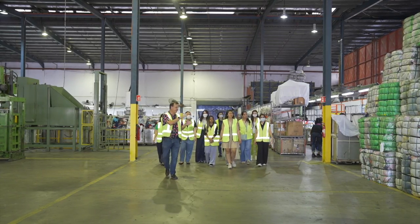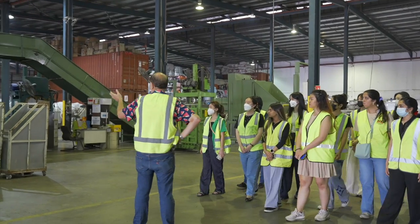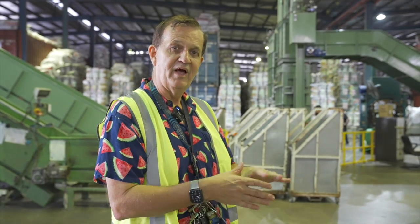We welcome groups from around the world to come and tour our factory, whether that be corporations and councils or local designers and universities. Dale Warren from ATM: we have here a group of young ladies who are design students in the fashion industry from all over the world — some from China, some from Indonesia and Singapore — to go through our Beyond the Bin tour, where they come to see what actually happens with textiles and the recovery solutions that we have, so they can share that information with others in their community and make real change.